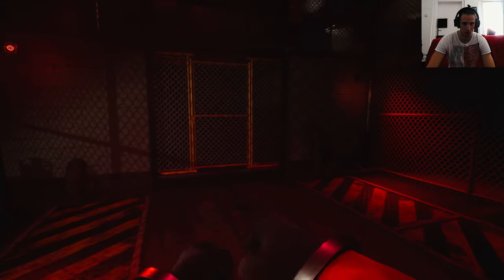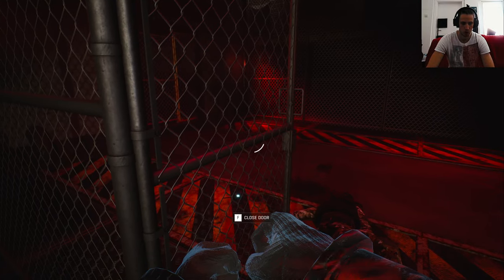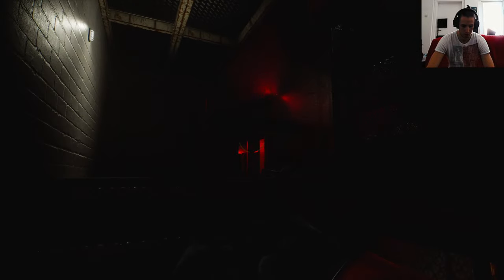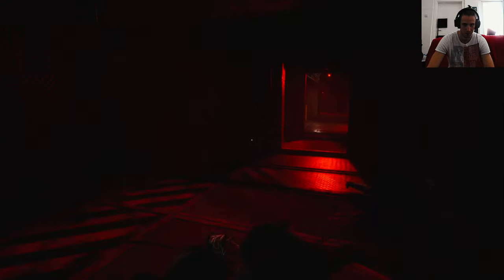To be honest, this looks way more high quality than what I expected from it. Can't even close doors. No, that's the wrong button. That was stealth mode. Is there a crouch button? Yes, there is. I hate that on the keyboard. My fingers ain't that long. Very dark, very sinister. I have no clue what that was.